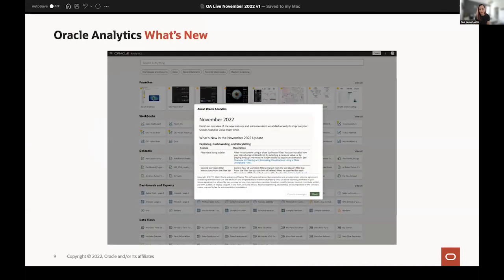All right, so I'm sure a lot of you are familiar with the About section in the Oracle Analytics UI. You can find that once you click on your initials avatar on the top right corner of the UI. It previously used to show the release version that you were using, and now we have added a menu to include all the new features released in this recent version that you're using. So it helps you to understand what some of the new features are. It has links to the help documentation so you can understand how to use these new features. And it will be updated with every new release or every new version that we release. I hope you find that really helpful and all the users will have access to it. So back to you, Alex.